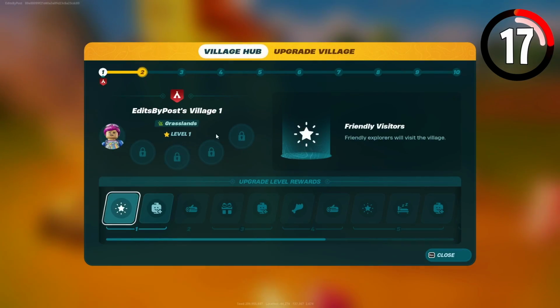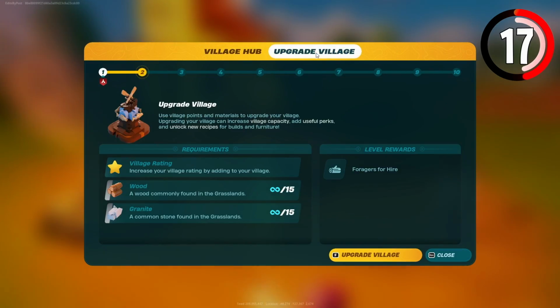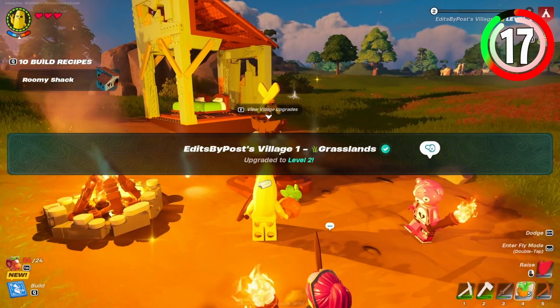For tip number 17, it's quite simple, but if you're lost at any point in the game, simply prioritize upgrading your village, and this will unlock more recipes and progress throughout the game. That's the same with exploring as well.